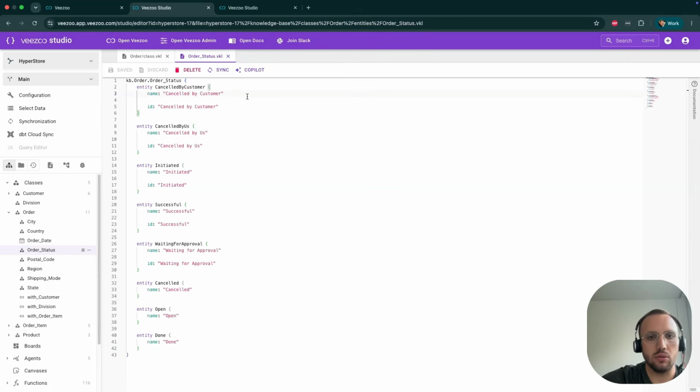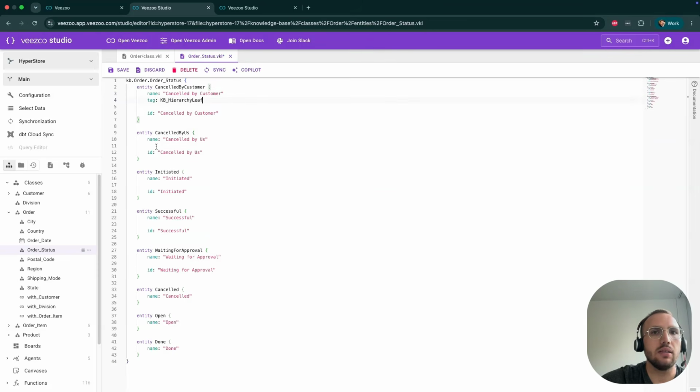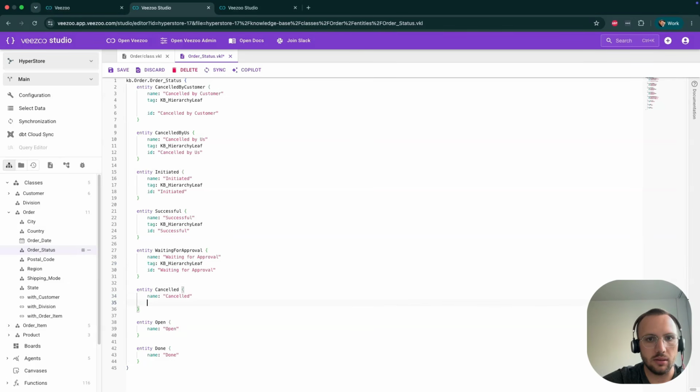And we will do this by adding the tag leaf everywhere in our original entities. And then we add the nodes for the newly created ones.